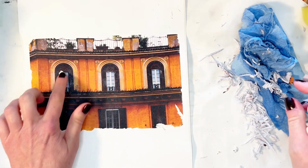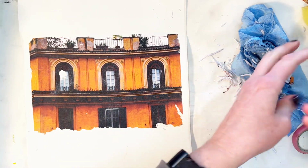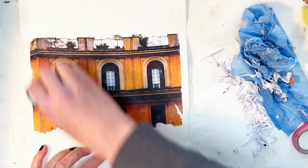Now, you can see here where some of the image rubbed off. Don't rub very hard either. There's an art to this. You don't want to just go in there and He-Man your way through it. But yeah, this worked out just fine.